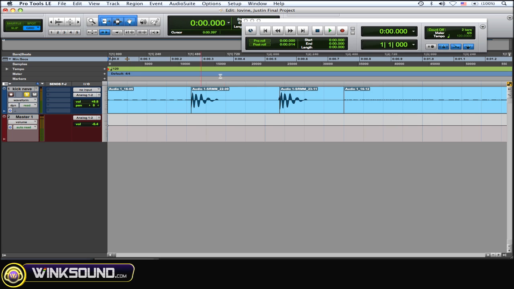So it's really simple. You go in there and fade it out just to clean it up a little bit. And you could basically do this with anything, any part of a drum kit, which is really cool. So you have a lot of options. You have the 3 thresholds to play with and everything.